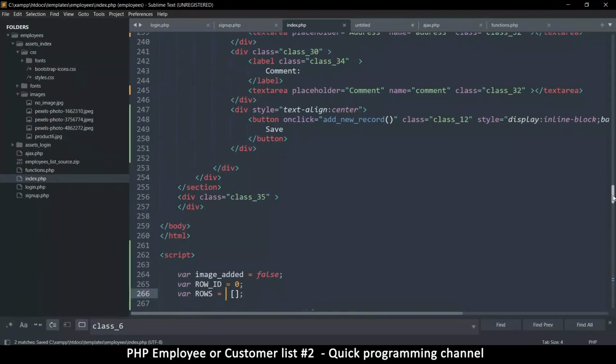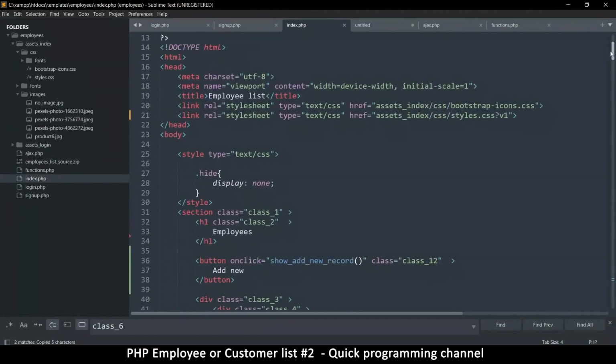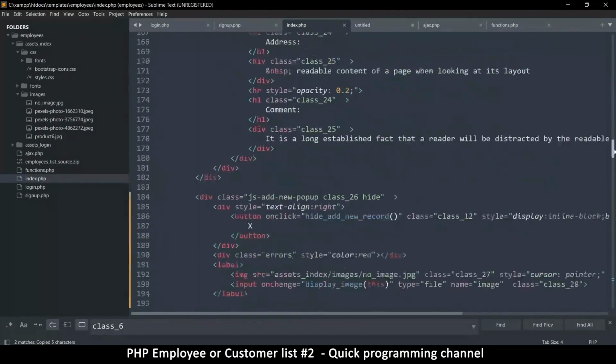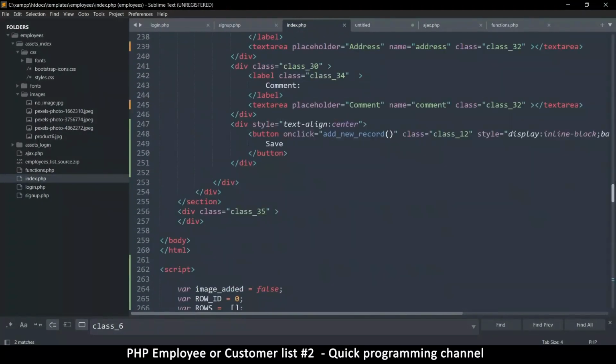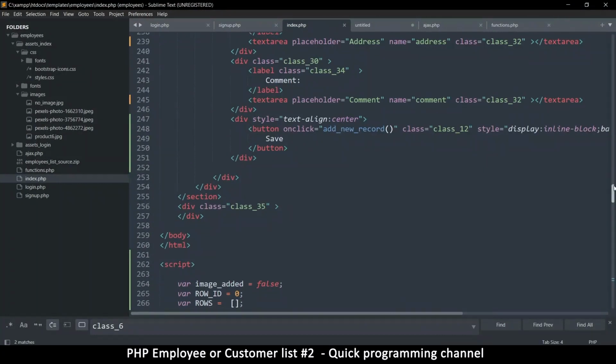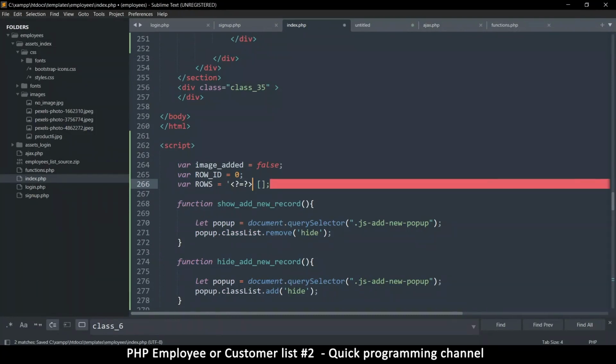But instead of it being an empty array like this, remember that at the top here we check for these rows, right? We read those rows there. So what I would do is let me put some PHP tags here. All right, and put this in single quotes like so.